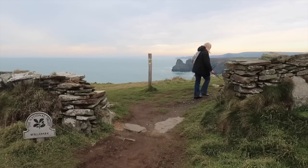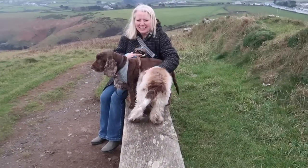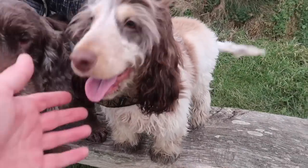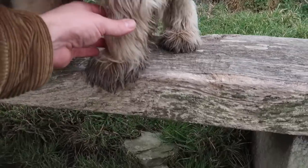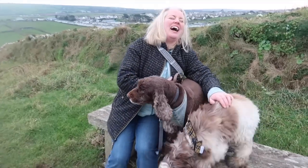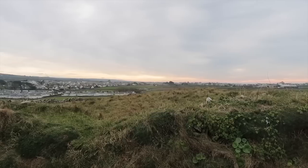Good ball. Hello. You're having fun. He is so cute. Our puppy is so hairy, and every time we take him out on a walk, because he's got very white feet, this happens every time. Look how mucky he gets. He's having more baths than us. Yeah, I know. Every time he goes out, isn't it? Okay, I've lost it. Come here, boy.